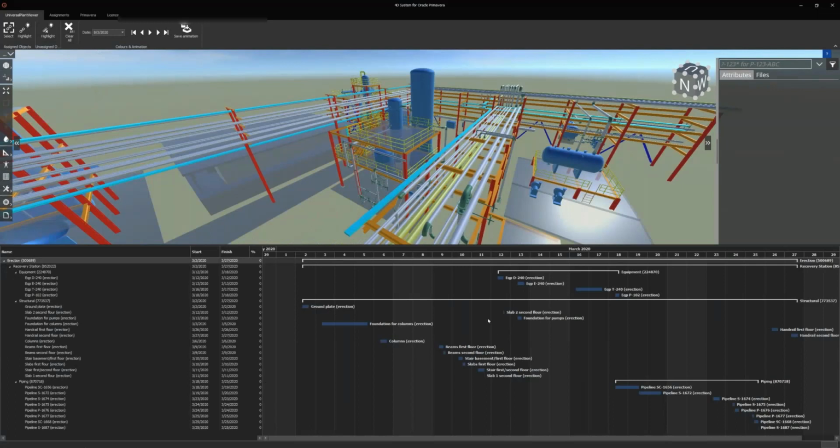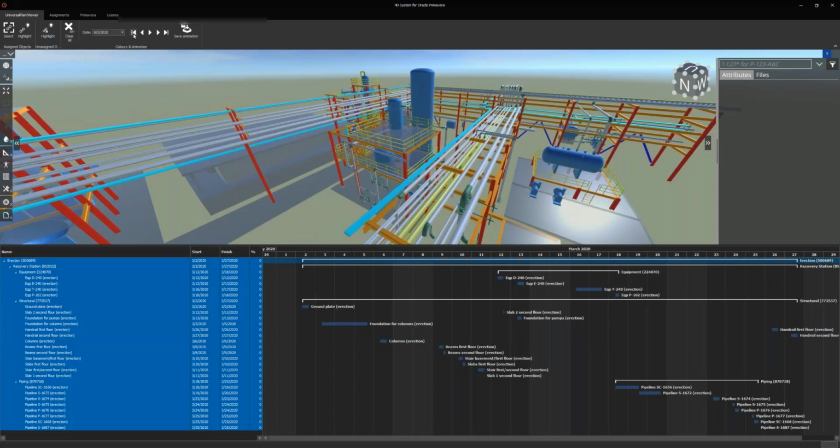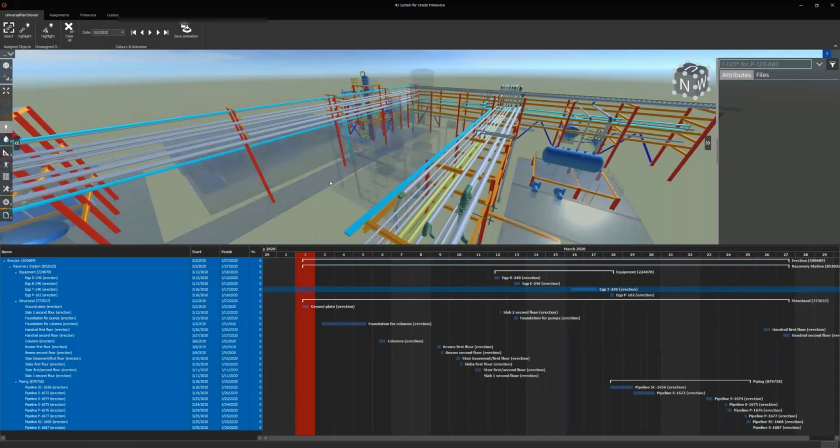You all know those Gantt charts where you do your project planning and the scheduling for erection. And if you want to know, so the project starts at the 2nd of March. If you want to know which elements are already built, let's say on the 11th, you can go in and then look what's already planned here, or you can just select everything here, go to the start date of the project.